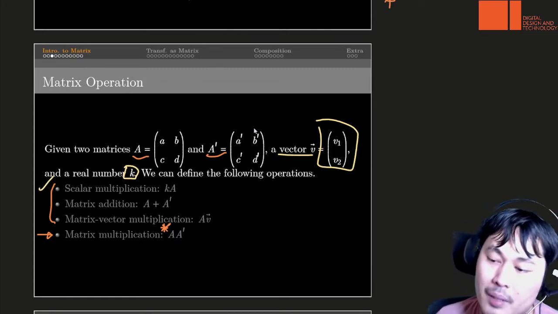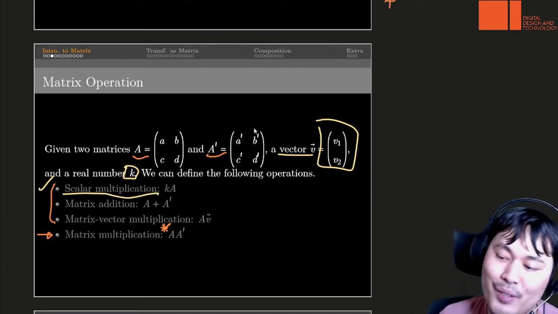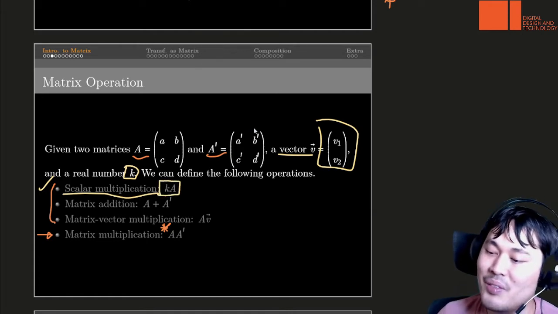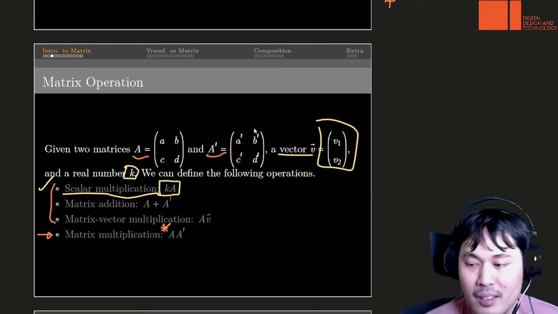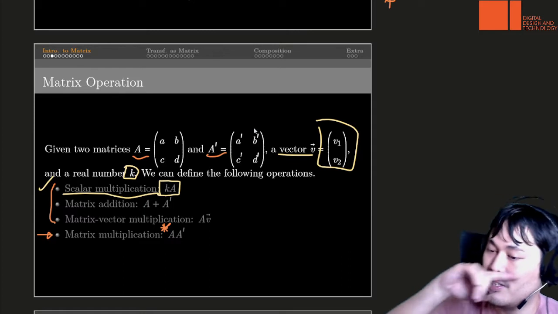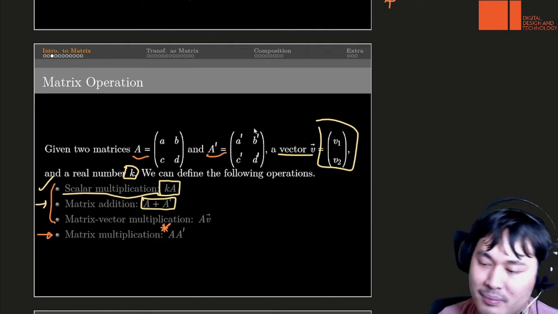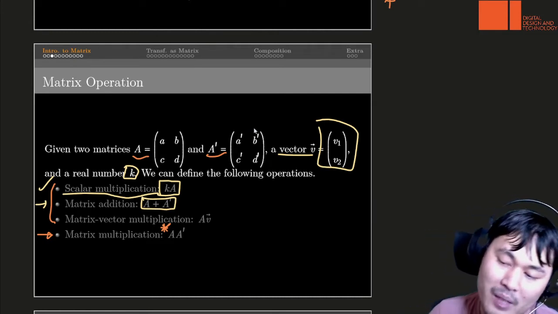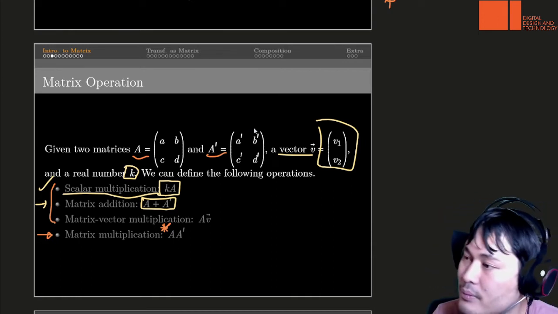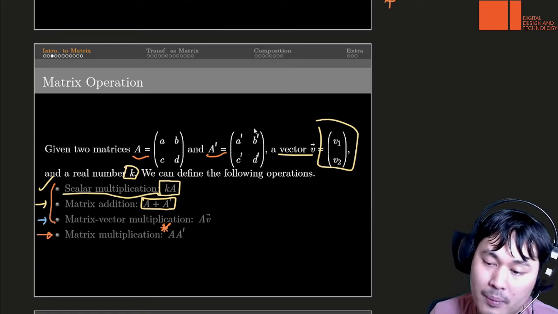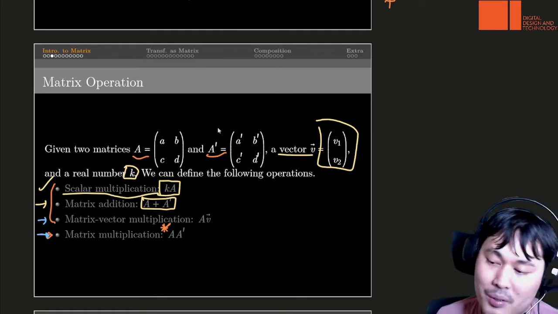So first we have scalar multiplication. And whenever you see some numbers in math, almost always you can imagine that we can multiply that new object, in this case that new matrix, by a number. Is it about scaling? We will find out soon. And then we can add 2 matrices together. Again, that's natural. If we have numbers, then we should be able to add 2 objects together. Then we have 2 other operations which don't make sense at first, but we will see later that it actually makes sense to define them this way.